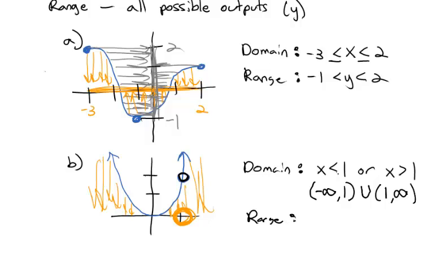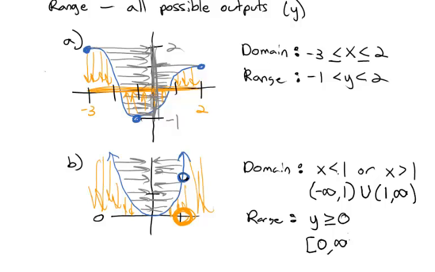For the range, we close the graph in on the y-axis. And here we're going to be tricky. Notice on the left side has a hole at 2. But the right side does have a value at 2 that comes in. So there is a value at 2 coming from the right side. It doesn't have to be there twice. It just has to be there once. Every single y value above 0 seems to be valid. So we're going to say y is greater than or equal to 0, because it does hit 0. And if you want to do that in interval notation, it would be a square bracket at 0 up to infinity.